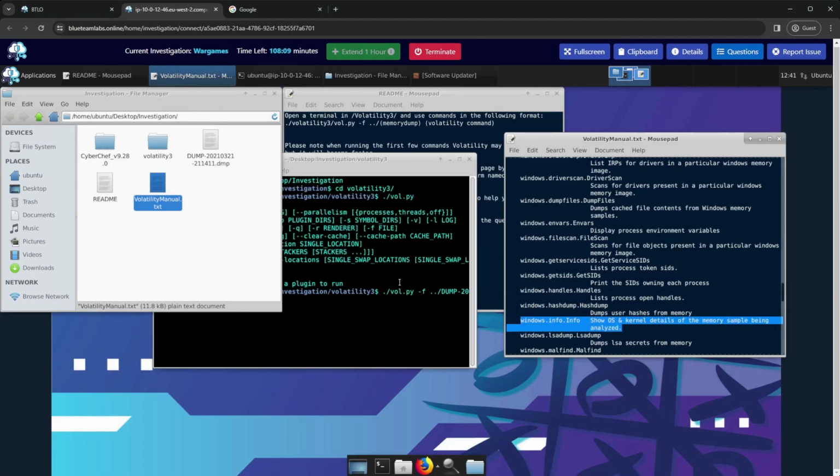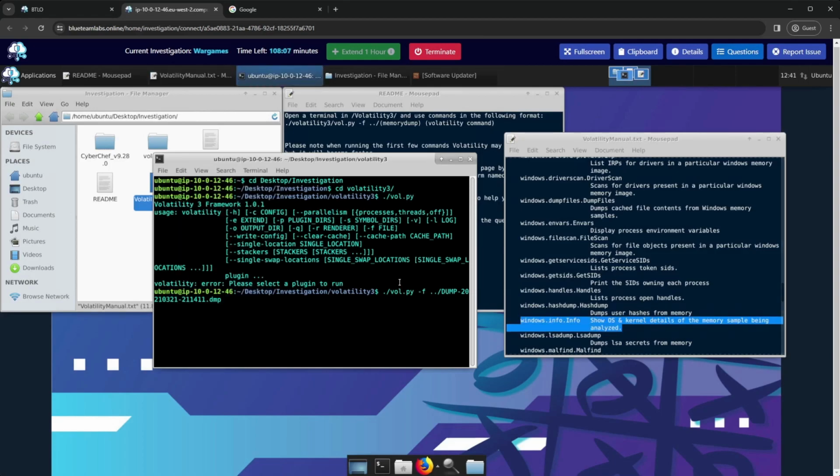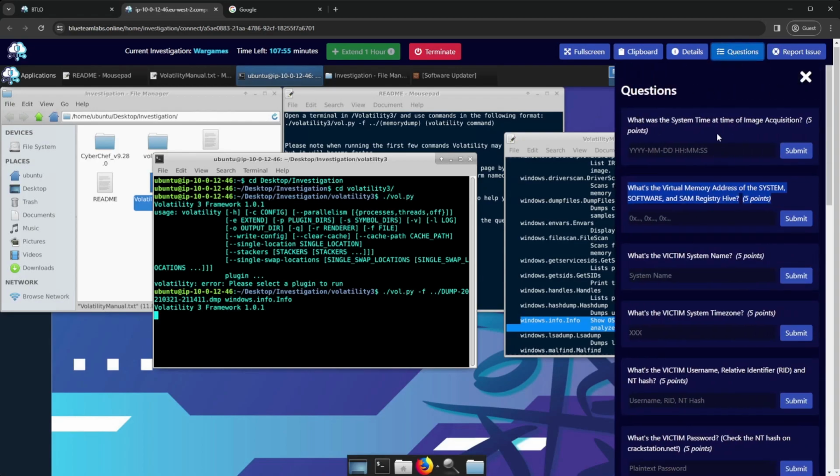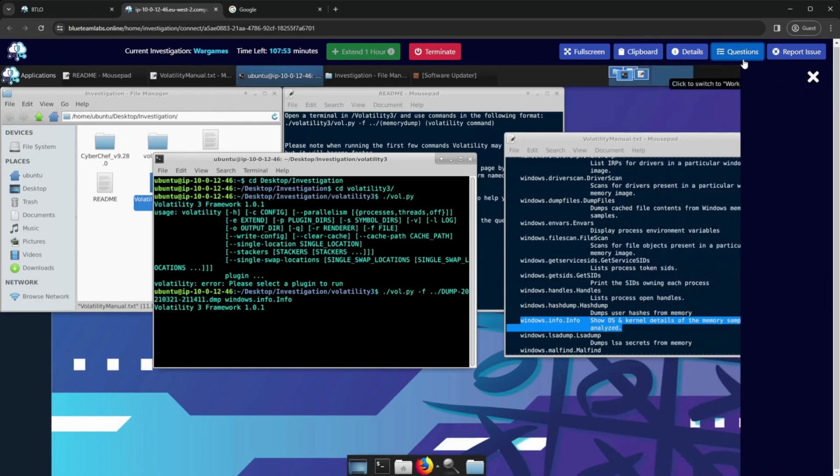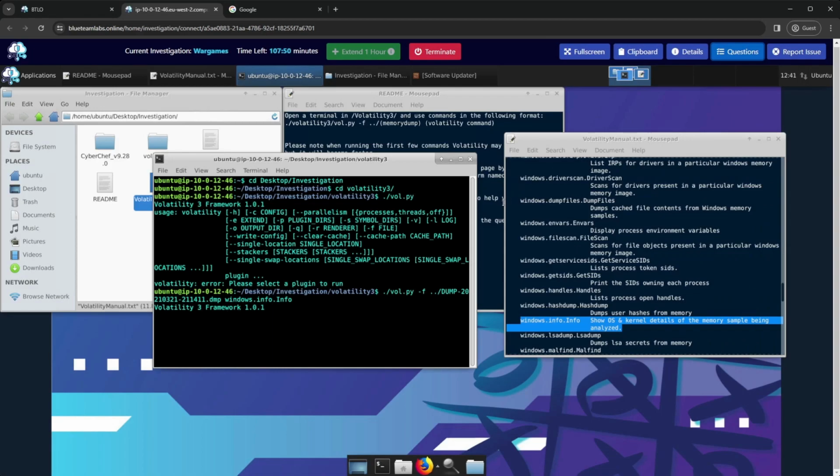So let's get some information on the system, make sure it does work. And let's just double check question one again. So what was the system time of acquisition? Okay. Let's give this a few moments to load. It does mention it'll be slow on the first load.